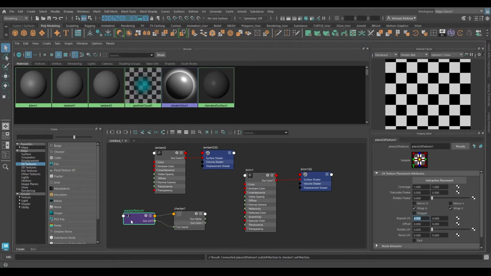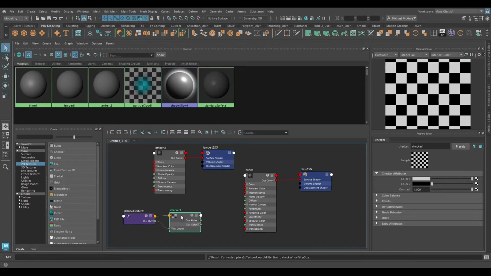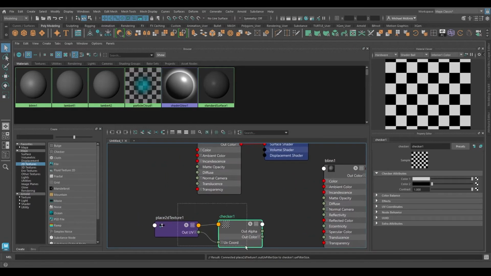And there's other things here. Again, you can mess with this, like I just showed. You can repeat things. You can change how things wrap and stuff. But a lot of times I won't really mess with it. I'll just mess with the actual checker node itself. All right. Anyway, so now we have this checker texture.